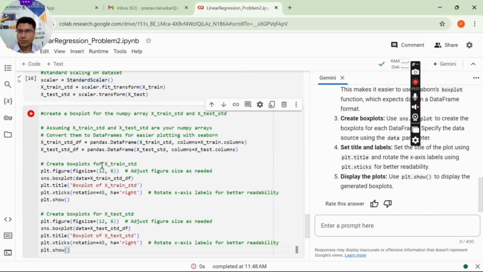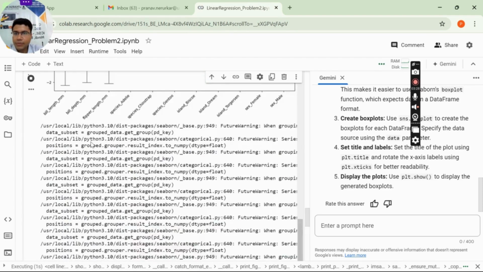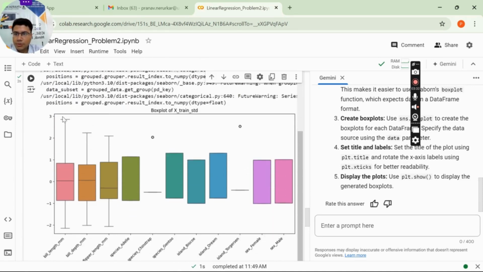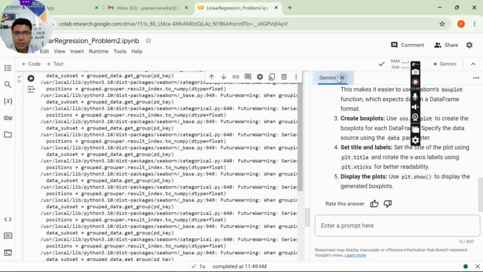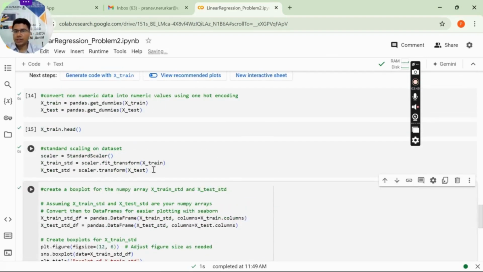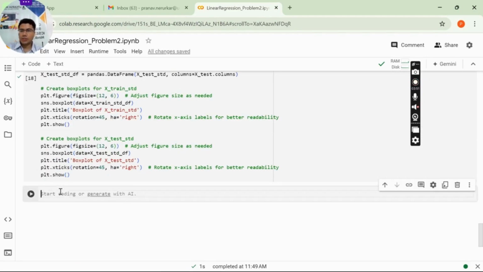So we go for that. We take the column names and create box plots for train. Okay, so you can see that mean is 0 and standard deviation is equal. Nearly the data is of the same range. This is exactly what we need before we apply machine learning or linear regression on our data.